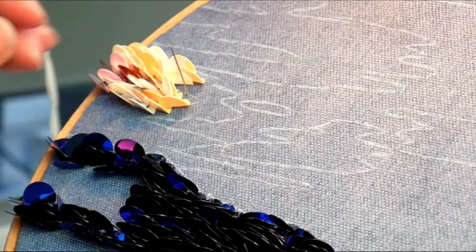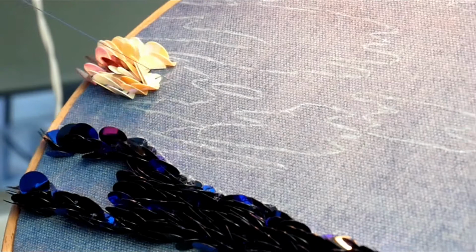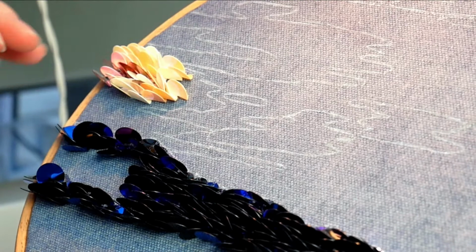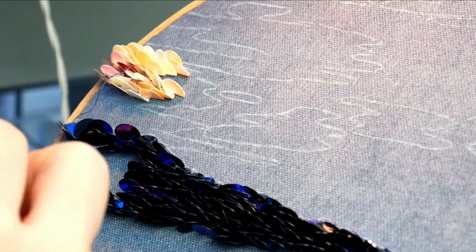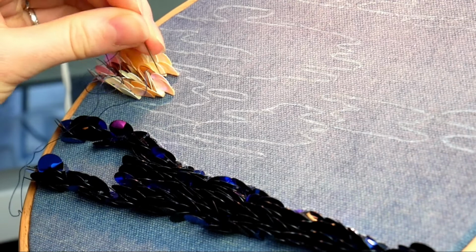I started out by buying 825 sequins, which I thought probably wouldn't be enough to finish the project, but I was also buying from a new supplier and wanted to see the colours in person first. From the land section, I did very quickly run out of black and dark blue sequins, so in that land section there is probably about 180 sequins, and as you can see I had to stop where I ran out of the right mix so I wouldn't be able to continue with that same distribution of the colours.